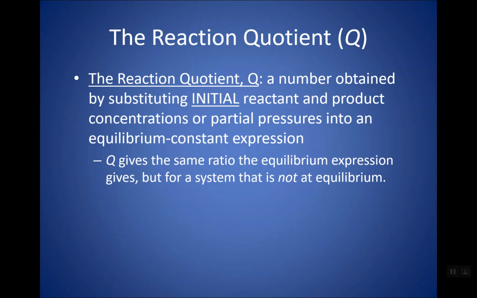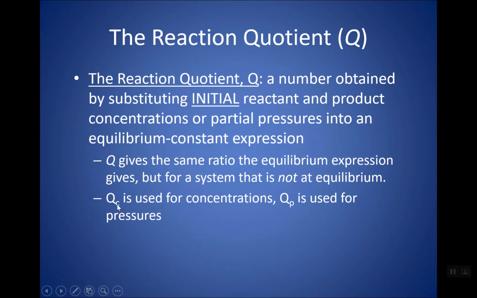Again, it doesn't have to be initial, it can be any point in time as a check: are you at equilibrium? A lot of times we're used to seeing initial stuff, we're going to create an icebox, but this is another thing you could do with initial data, so just be aware of that. A lot of people forget about Q. You might see QC for concentrations, then you plug in concentrations. You might see QP, P for pressure, then you plug in partial pressures for your gases.